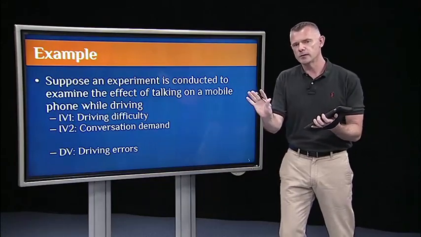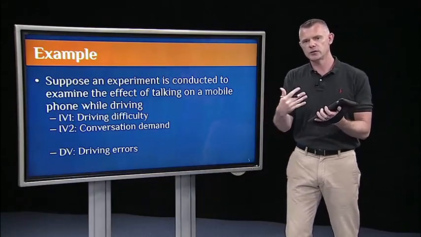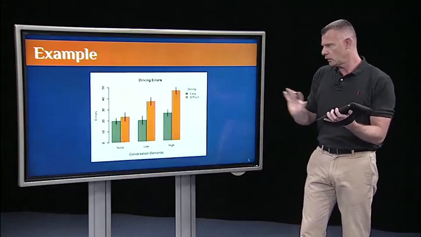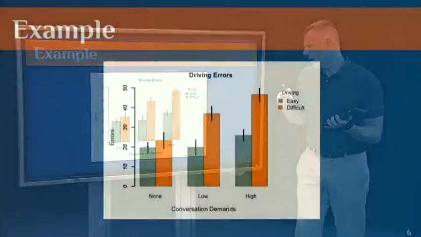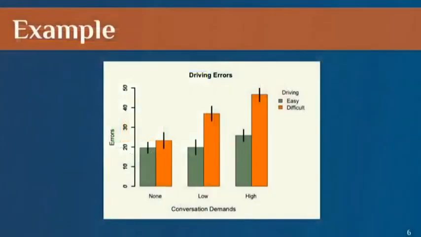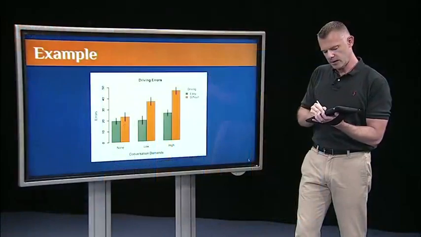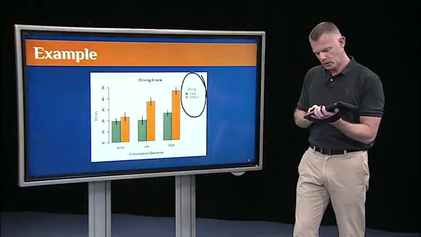And I'm just going to give away the results right away, just so I can introduce some of the terminology in factorial ANOVA. So here are the results in a bar plot, and what I have plotted down here is conversation demand. So there's a control group that was engaged in no conversation while driving, then a low demand group and a high demand group. And later I'll explain the distinction. For now, just trust me, they were differing in demands. And then the driving simulator was either easy or difficult.